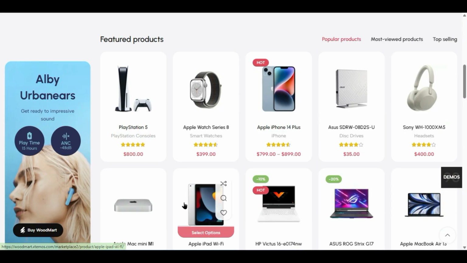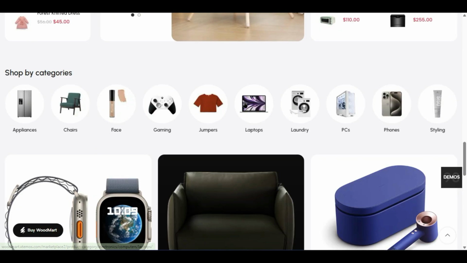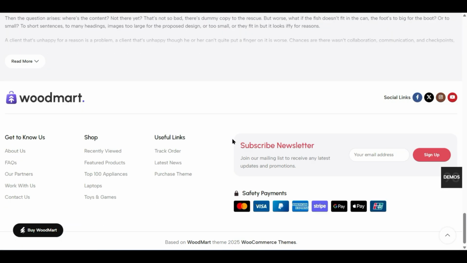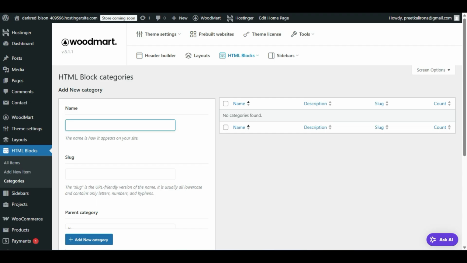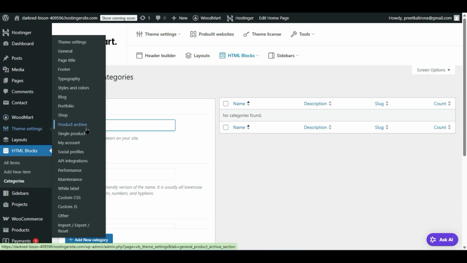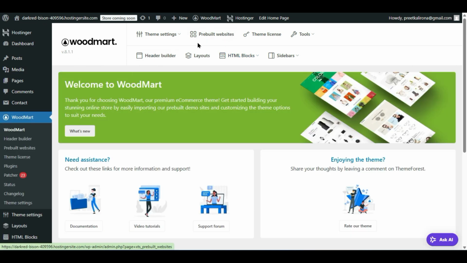Then we will go to our main homepage customization with Gutenberg, because we chose the Gutenberg WordPress block editor for customization. So let's go ahead with the header customization. You can go to Woodmart and select header builder here, or you can directly click on Woodmart and follow the upper panel and click on header builder.